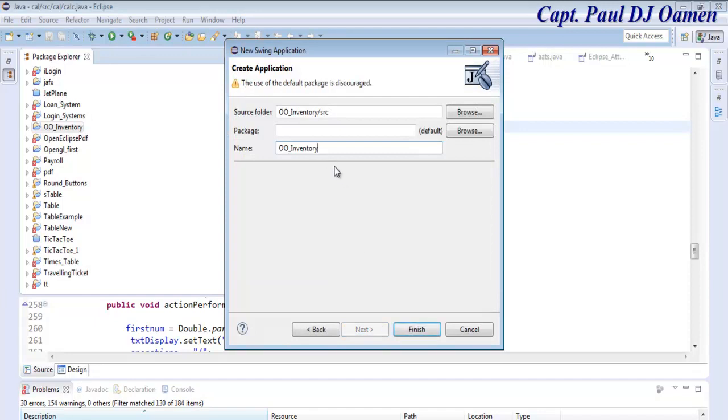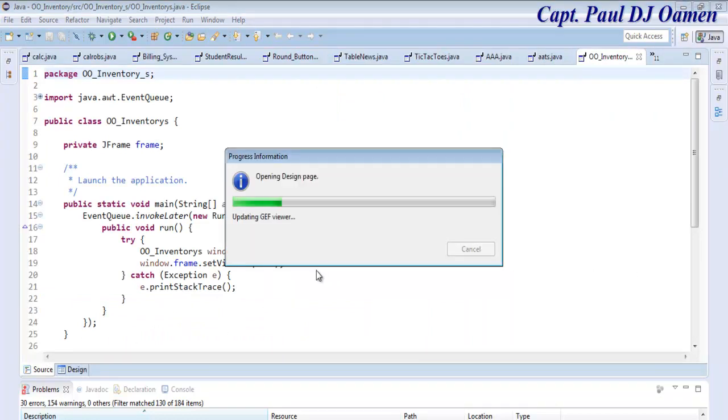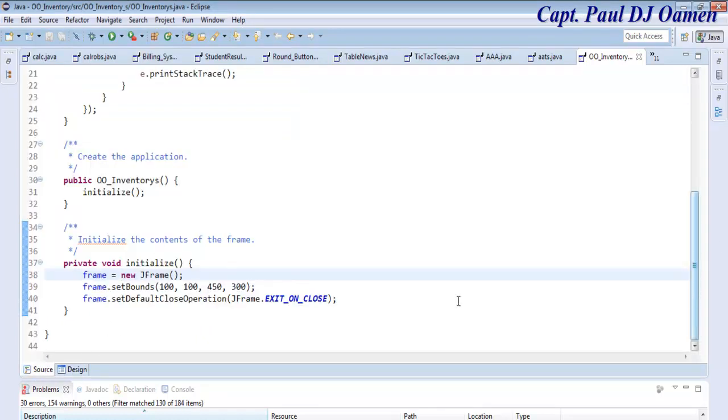Now let's give our application a name. There, that's the package name, and below is the name of the program. Now click on finish. Now that our development environment is ready, let's increase the size of that frame.